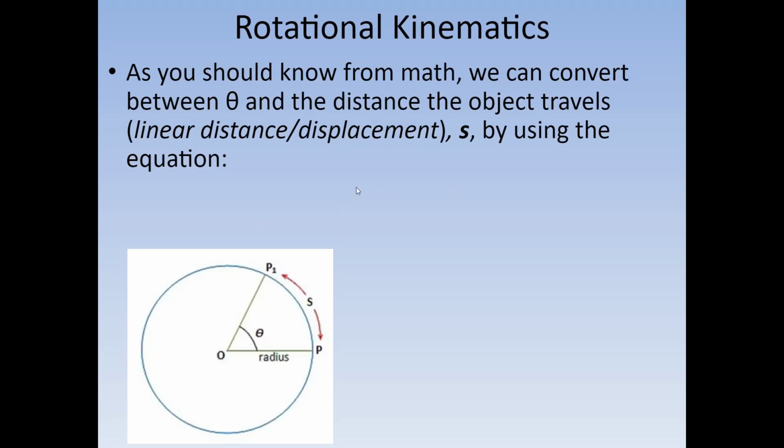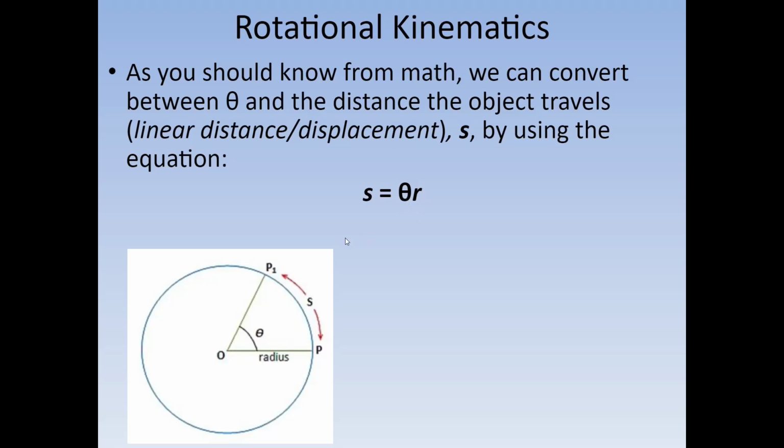So the equation that we use is s equals theta r. S in this case just represents linear distance. Technically, you could replace this with x. The only reason I left it as s was so that it matched this diagram, but also it matched the equation that you should have learned in math at some point. But this is really just linear distance equals the angular displacement times r.